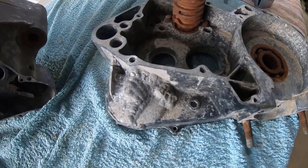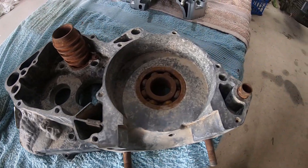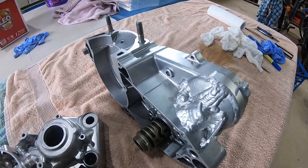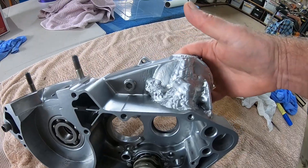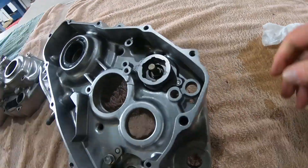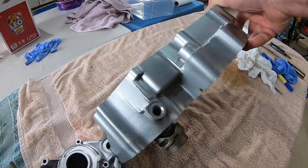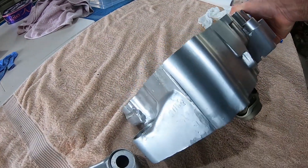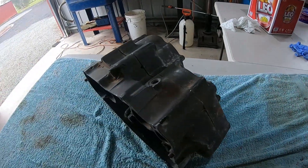Okay we'll chuck this one in now and see what we can do with it. That's the second case there done. I reckon I've done enough to save that from the scrap dealer. It's come up very nice — I'll be able to use that again. With these things you have to use them again because they're becoming like rocking horse shit. Anyway we'll get onto this one now and have a look at it.